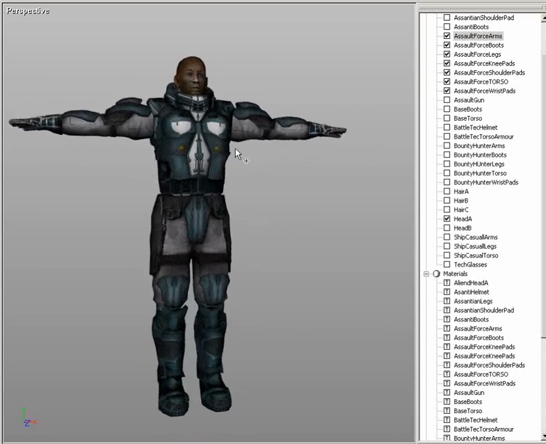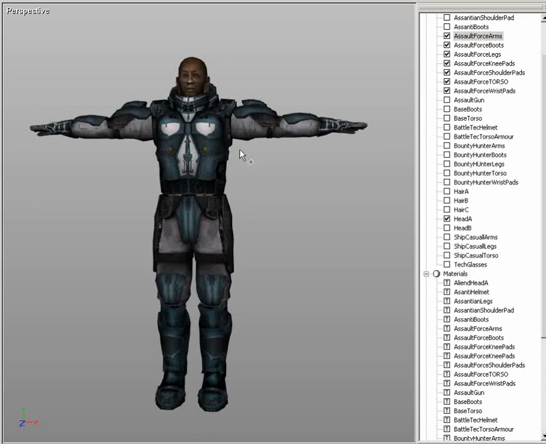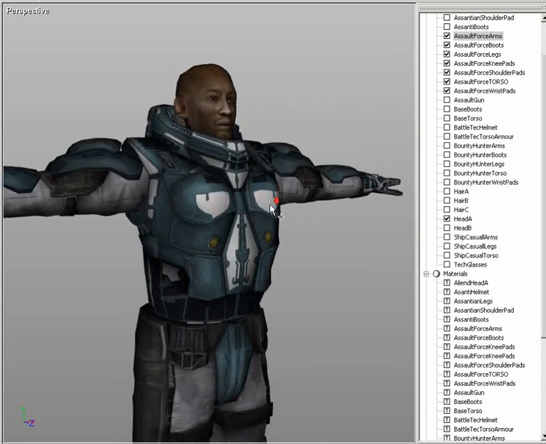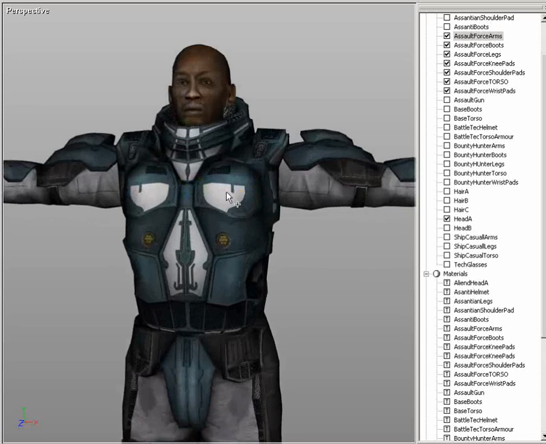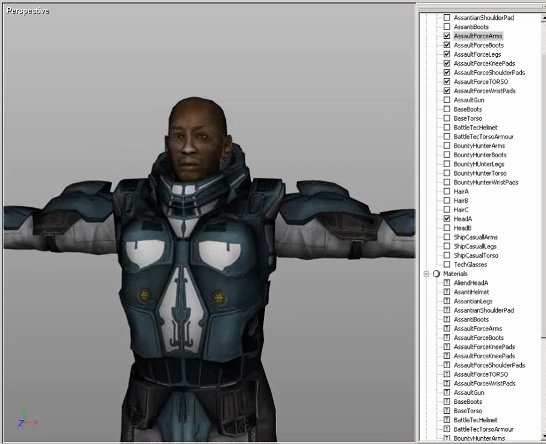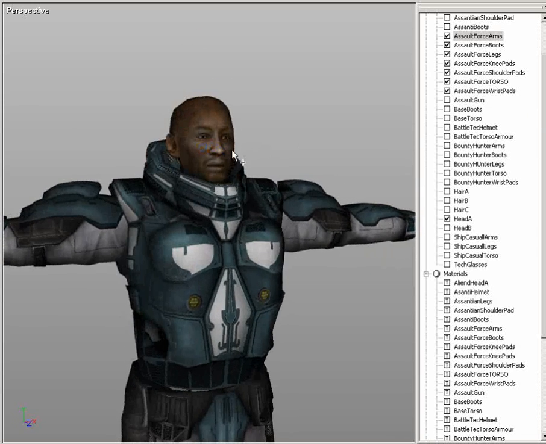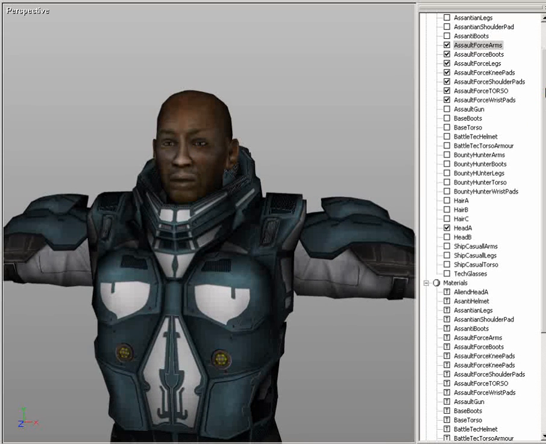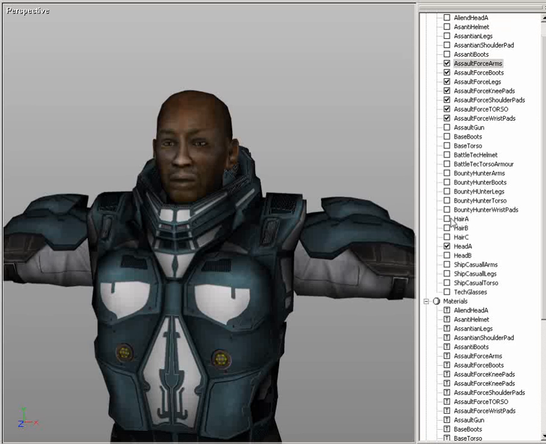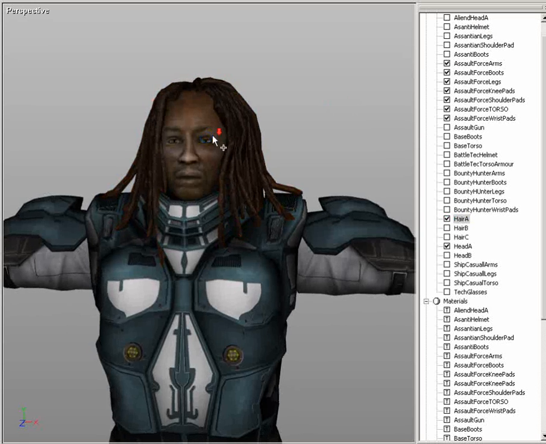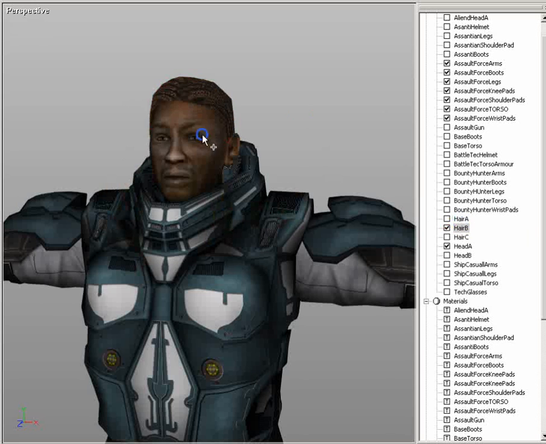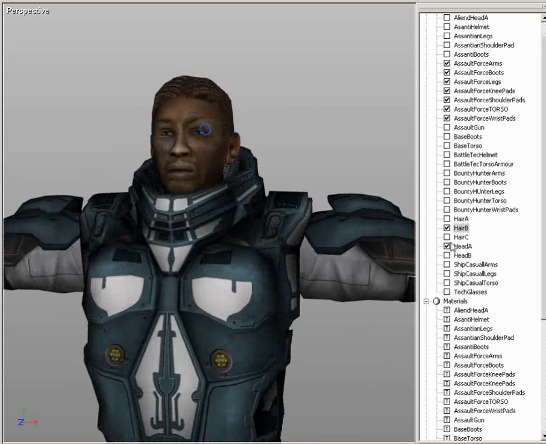Okay, so let's explore some of the texture styles and armor styles of the characters. One of the elements that we can do is actually first of all look at our head section. Okay, and now if we want, we can add some hair. So for example, we've got some nice dreadlocks there. Mute that. And we've got some short kind of braided hair, and then we've got this kind of punk kind of style.